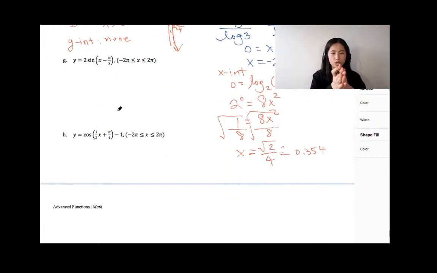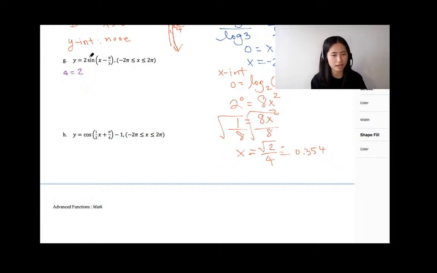So first of all, when you're drawing trig functions, you need to figure out what your amplitude is, which is a, right? You need to find what your k value is, and you need to find your period. So period is equal to 2 pi over k, right? So k is your constant, or coefficient, right here. So your 2 is your amplitude, right? Right off the bat, we see that a is equal to 2.